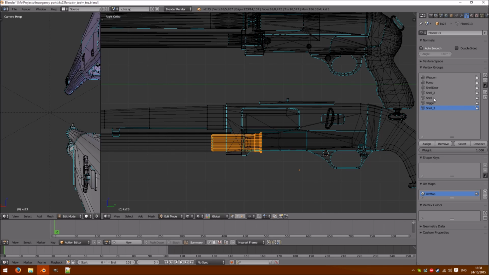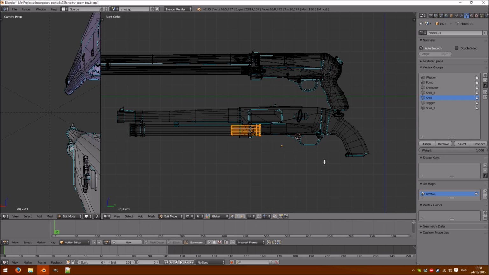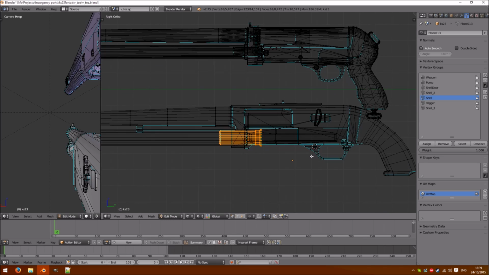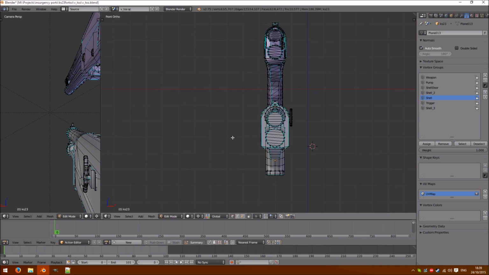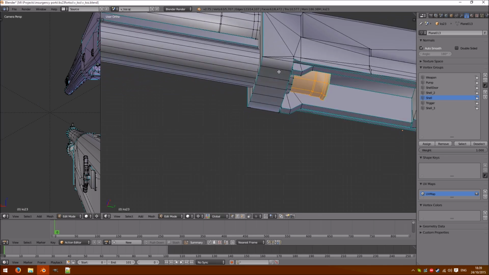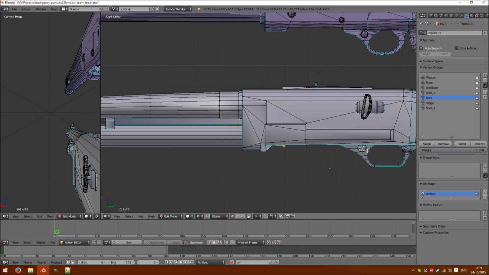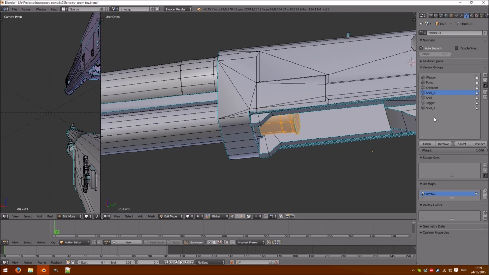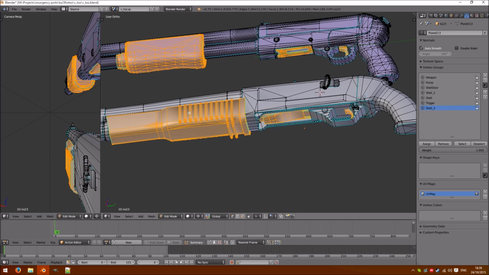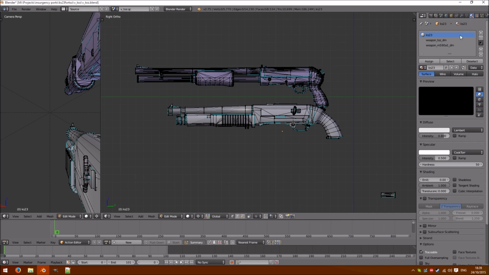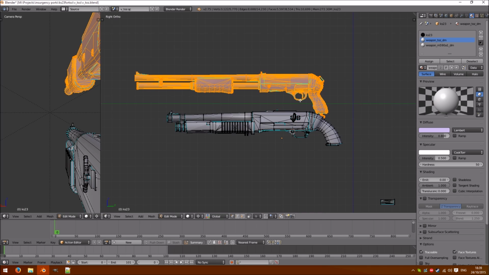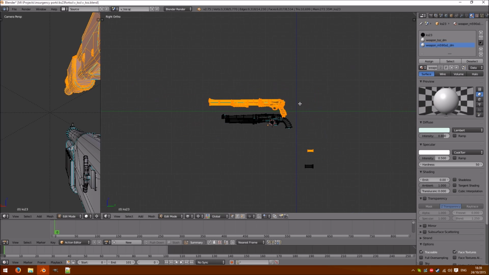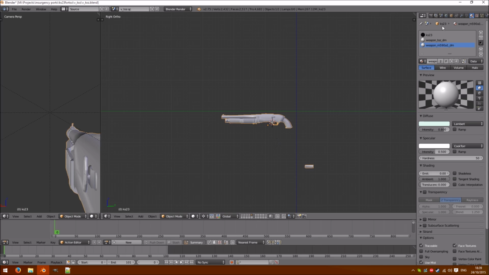I'm going to remove that from shell because it's already assigned to shell. You don't want it assigned to more than one vertex group because you'll get strange things going on with your animation. Move that up a wee bit so it's not clipping through. And I'm going to duplicate it, Shift D and click, and assign it to shell 2. Hide that one, select this one again, and assign it to shell 3. That's that done. So now if we go to materials and select our original, all of it, you can just delete it, because we don't need it anymore.